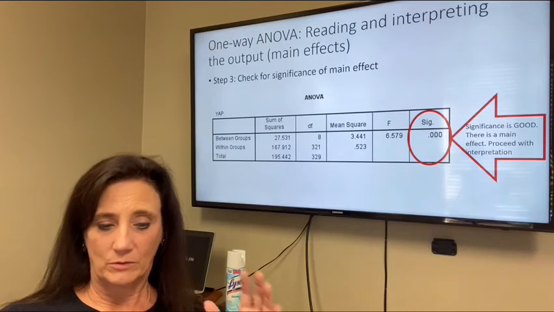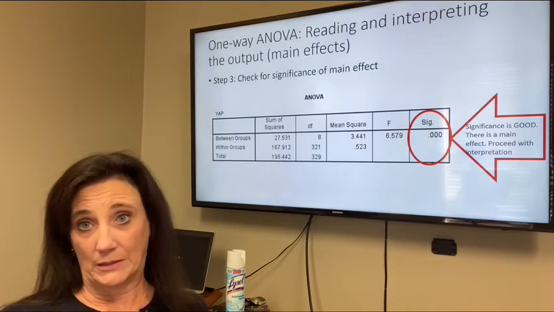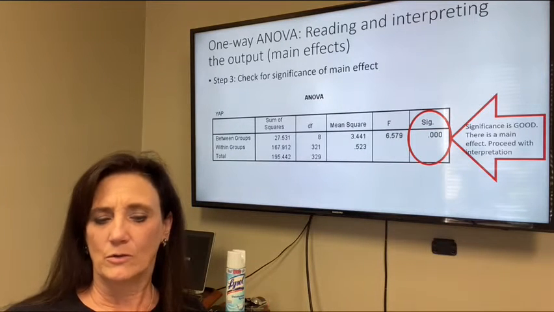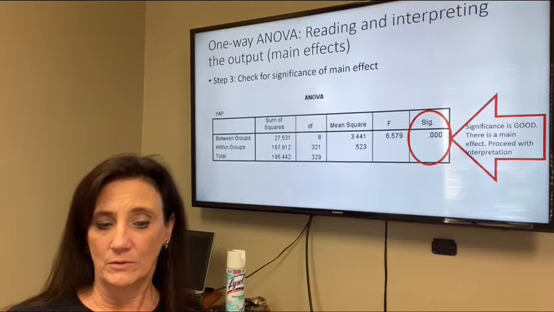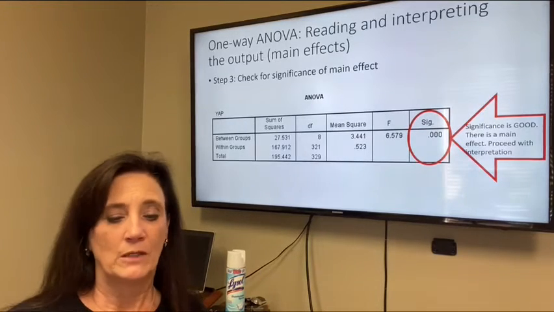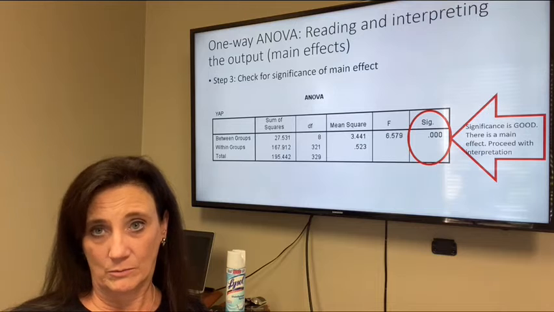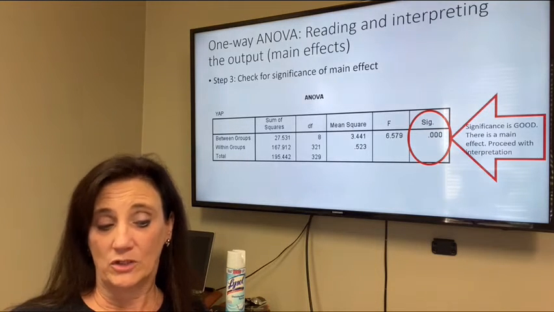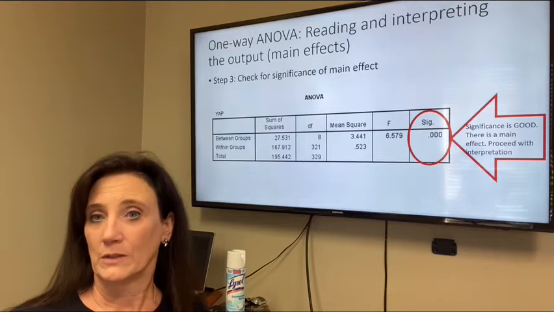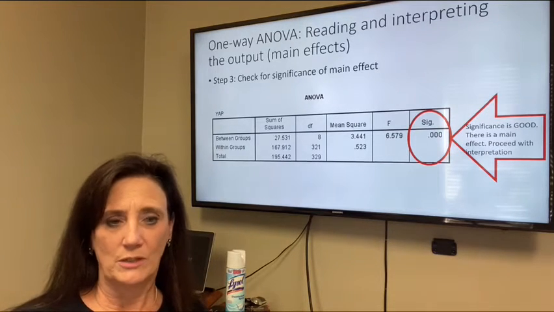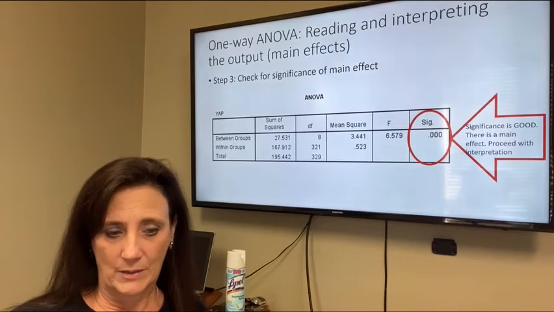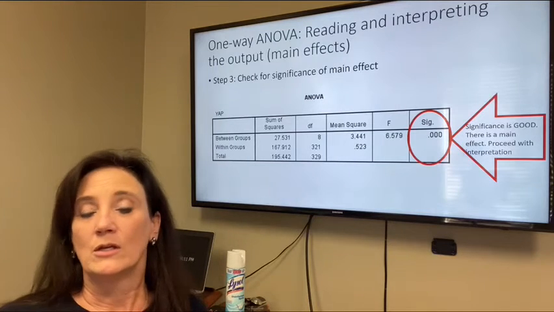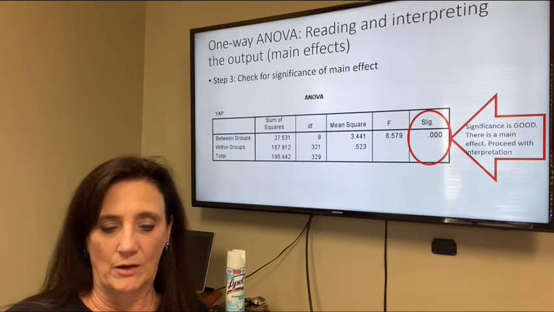All right. Some other information that you're going to need later on: when you do your ANOVA, you might as well copy this table, because you're going to need pretty much all of this information. You're going to have to report the F value, 6.58, the significance, p less than 0.001. You're going to need the sum of squares for both between groups and total. You'll need that for your effect size in a few more slides, so jot that information down. You're also going to report the within groups sum of squares, you're just not going to use it in any further calculations.